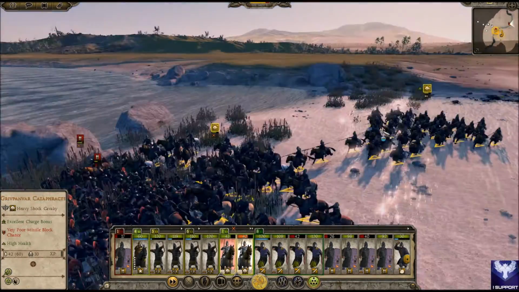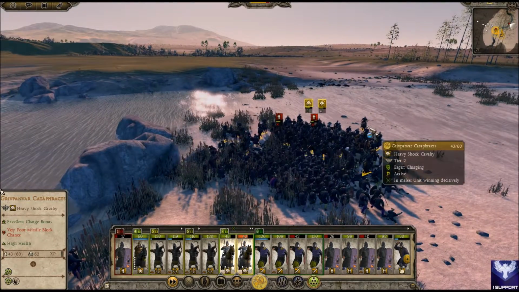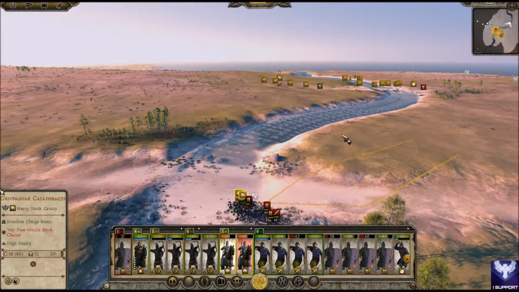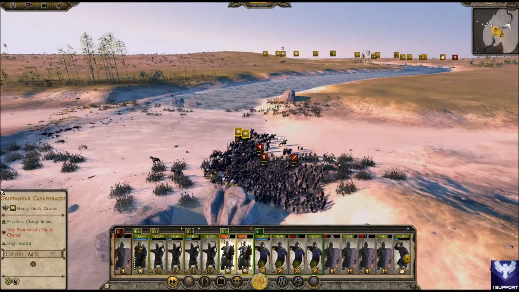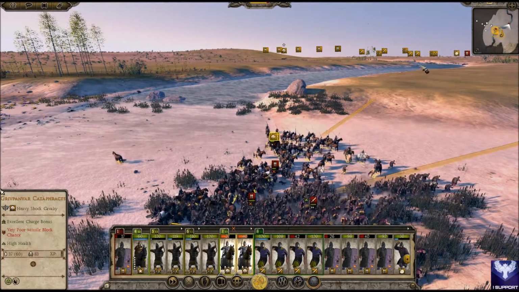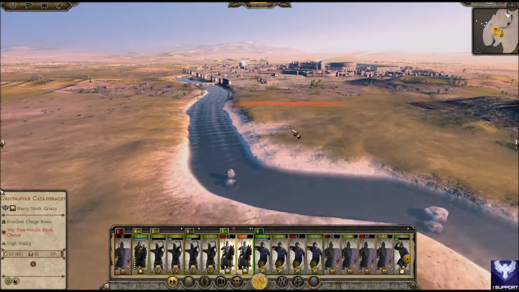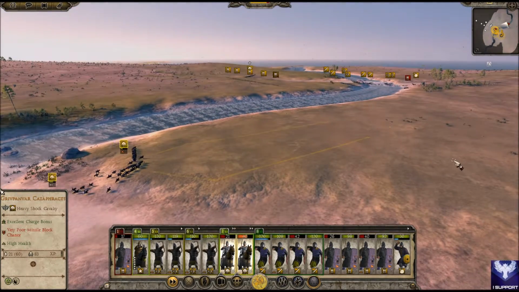I got my cav engaged over here. Holding up the troops. What I'm going to do is we're going to pull through. Pull through, guys. Basically, the idea is that this was the Roman defending force for the main city over here. So that we have to cross the river to get to the Roman capital.